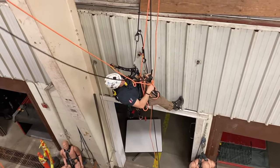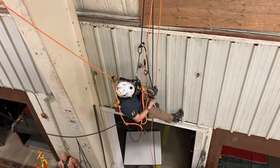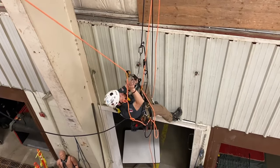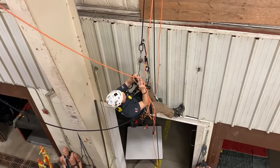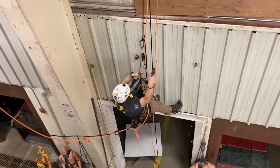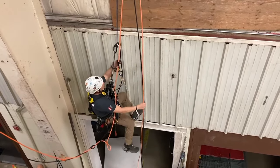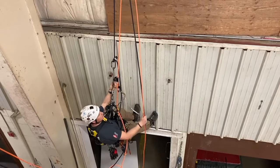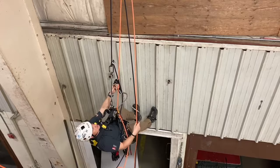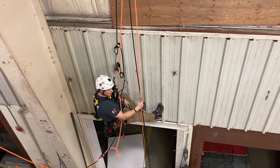Once I'm in rope set three completely, I can then take all my gear off of rope set two. At this point I'm on rope set three. I can either choose to ascend up on rope set four or descend on rope set four. For test purposes, all you have to do is put yourself on a descent on rope set four and come down.